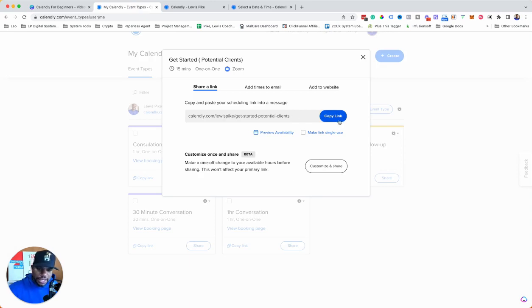Here's the share my link where you can see that. You can make it a single link use too if you want to. Sometimes I've given the link out and then clients have gone and scheduled a meeting without giving me a heads up. So if you want to make it a single use, this is a good feature for that. Hey, you give it to them, but you don't want them to be able to always book. If there's a special link that you want to give to them, especially like the 1 hour meeting or something like that, then I just make that a single link use. You can do that and then just give them this link here, which is pretty cool.